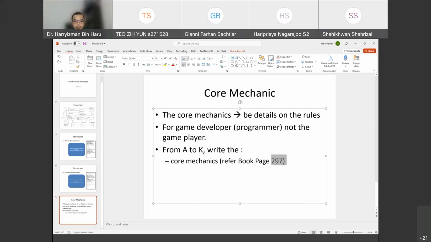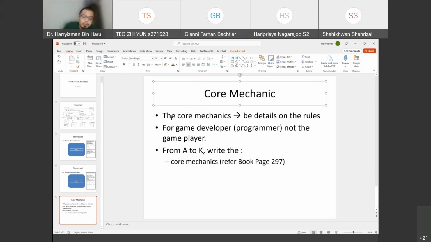This one is not needed. The script story, no need. So you just focus on the core mechanics. Core mechanics is basically like an algorithm for you to transfer when you want to develop. During design, it's called a core mechanics algorithm, but during the real development, it becomes coding. But in your case, the coding is being handled by RPG Maker using JavaScript. So you just have to create core mechanics, and then it will be so much easier for you to transfer to RPG Maker because it's like scripting, drag and drop.